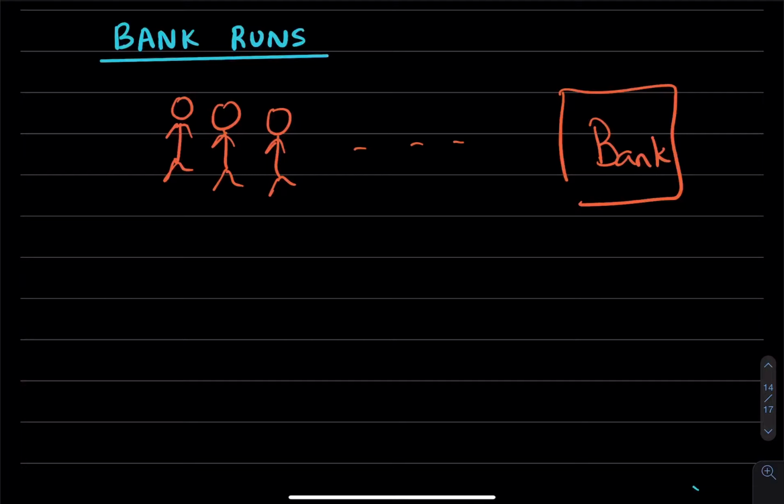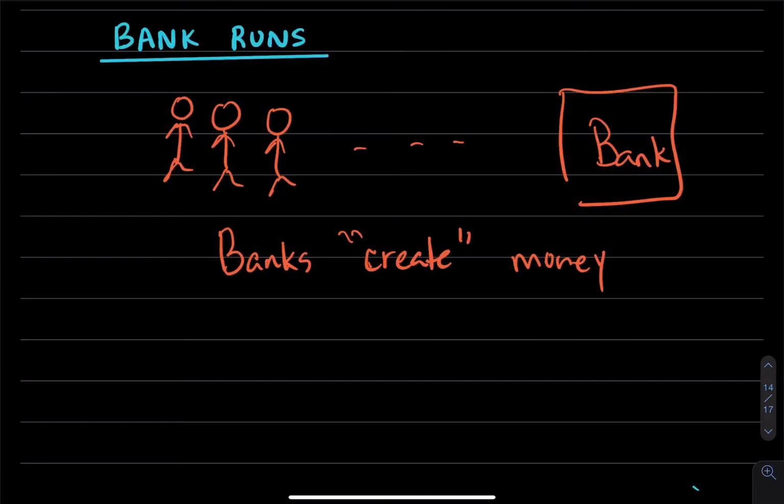Now, bank runs are a problem for the entire regulation of money supply. So if you think about banks being the creator of money, or banks being able to create money, if everyone came to the bank at the same time and asked to withdraw their deposits, then the bank is not going to be able to satisfy the withdrawal request from all its depositors, and the bank could become insolvent because it doesn't have enough cash to hand out to everyone.